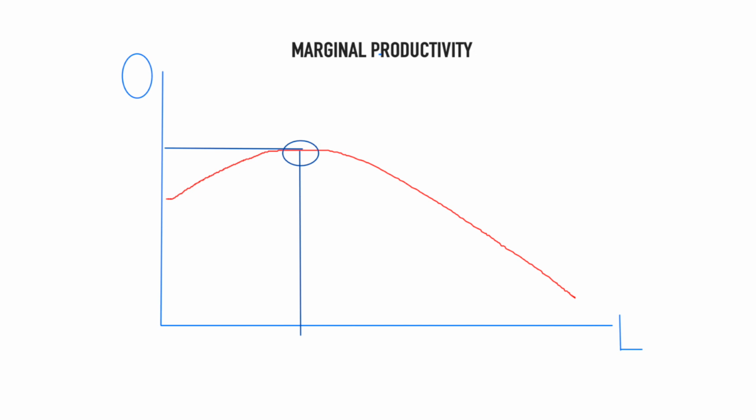So we can go back and look. Where along that line did you have the highest output? And it looks like around here. So we could say at this point, you are getting the highest marginal productivity for adding more labor, but if you were to go beyond it, your marginal productivity for adding the next worker would decrease.